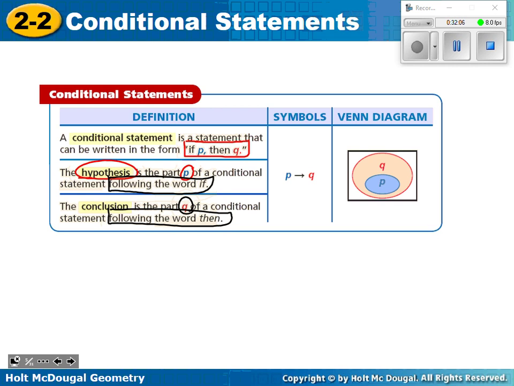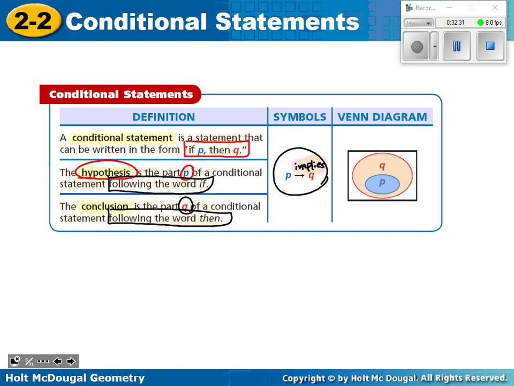They are going to ask you to use symbols and arrow notation to identify these different statements we're going to learn. Conditional is our first one. So the way you can do it symbolically is to say P implies, that's what that little arrow means, P implies Q. It is raining implies the ground will be wet.